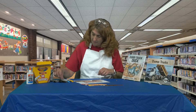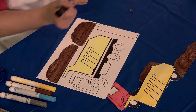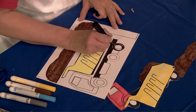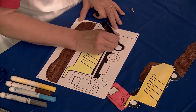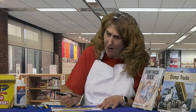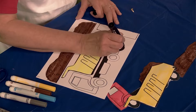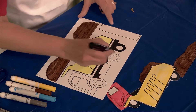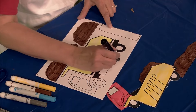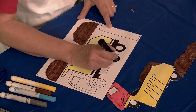The wheels should be black, so I'm going to take a bigger marker and just circle around and color in the black wheels. Now, if you have an interest in learning about what dump trucks do in your city, they're a good community helper. Can you imagine what it would be like if we didn't have dump trucks and trash collectors? Our city would look awful! We have several stories at the library that mention dump trucks, so come and grab a packet and read about them as well.